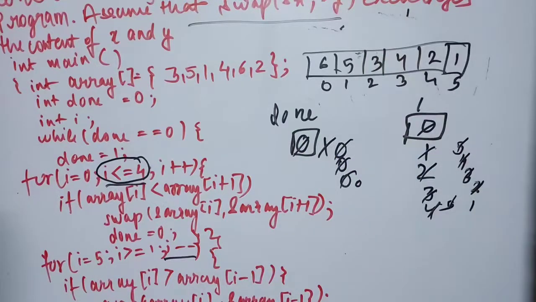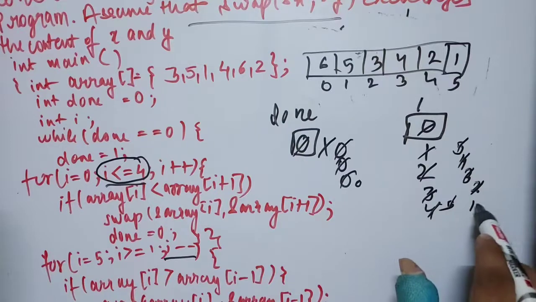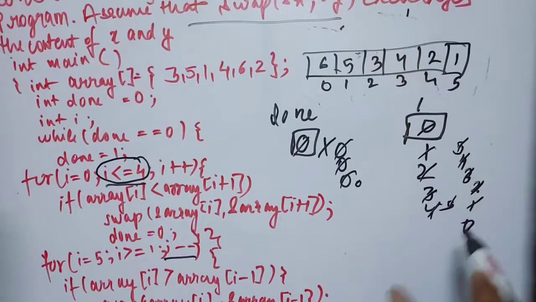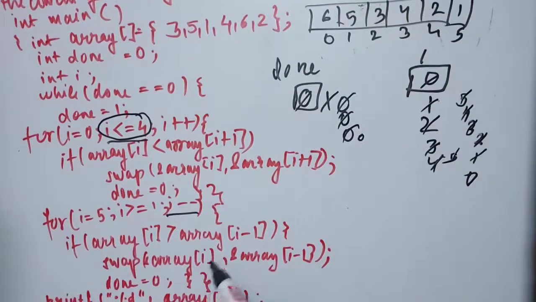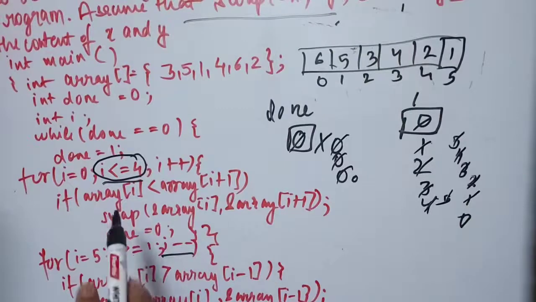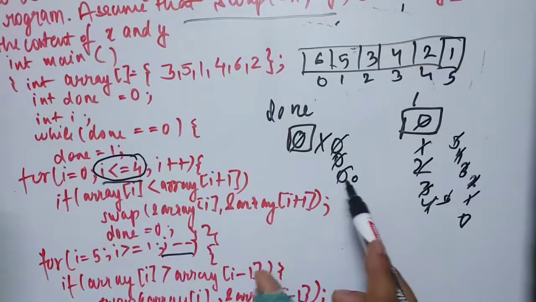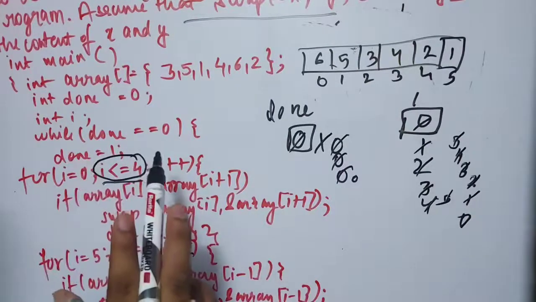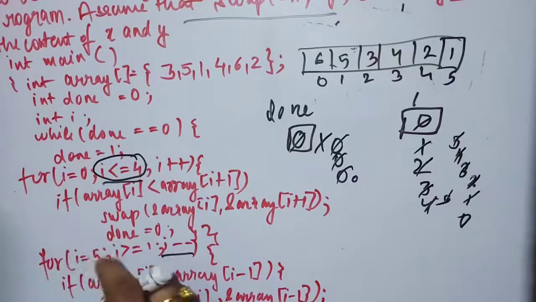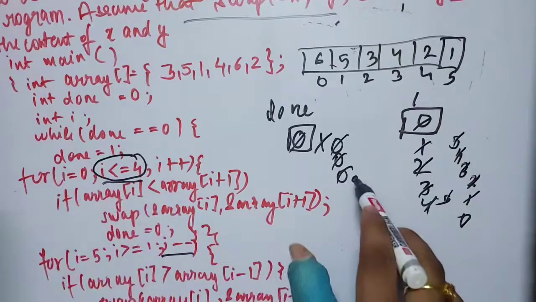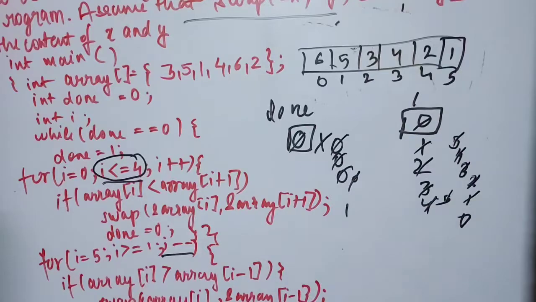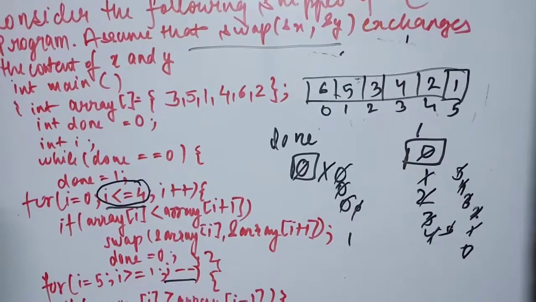Now it will check, I is here 1, so it will now decrement its value which is 0. 0 is greater than equal to 1. The condition here is false. So it will come out of the for loop, and after the for loop it will again go to the while loop. Done value here is 0. Okay, so 0 equal to 0. The condition here is true. Now we will see done is equal to 1. So here we are changing the done's value to 1. And now we are comparing from the for loop.